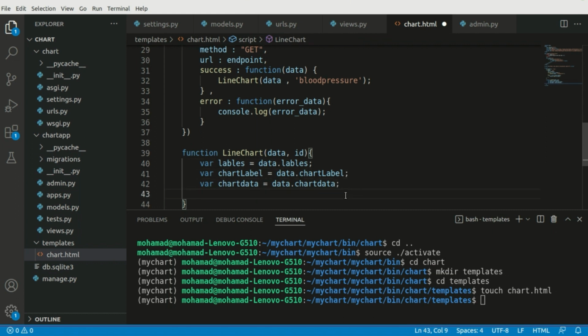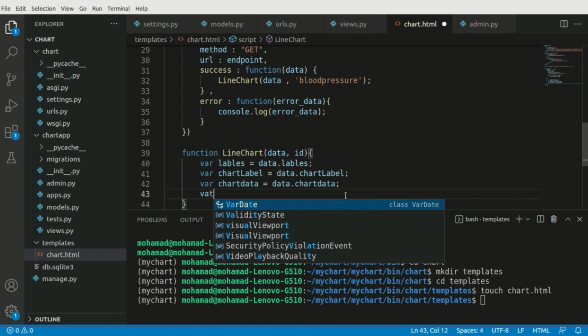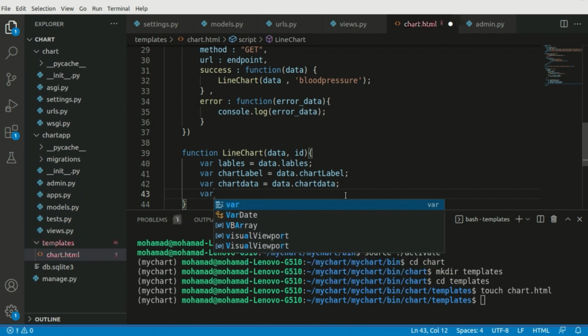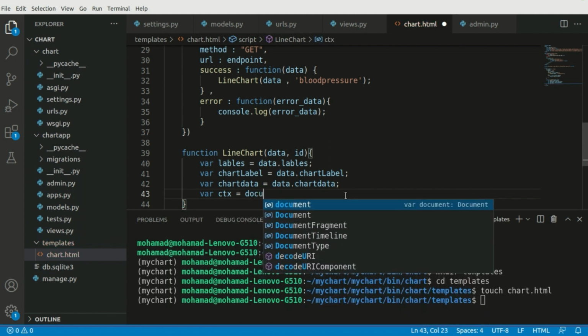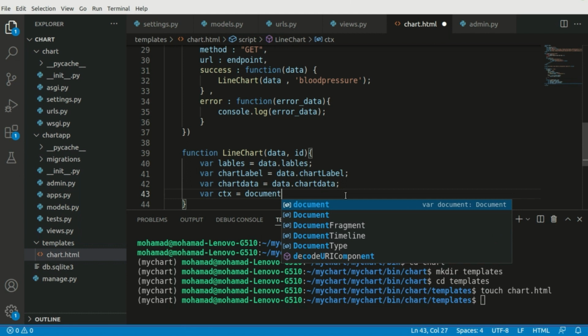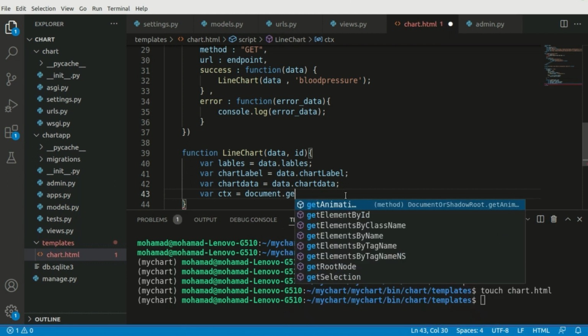And so now we need to use one of our DOMs here. So we use var ctx equals to document.getElementById.